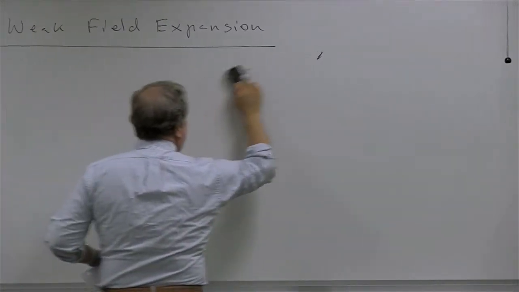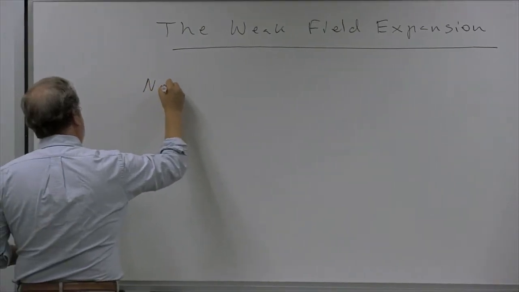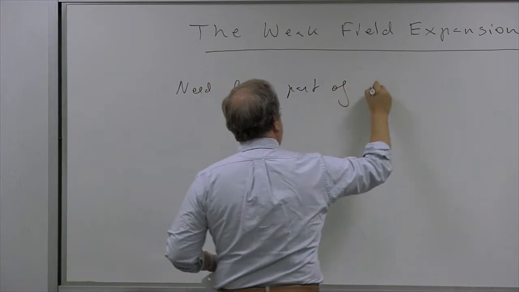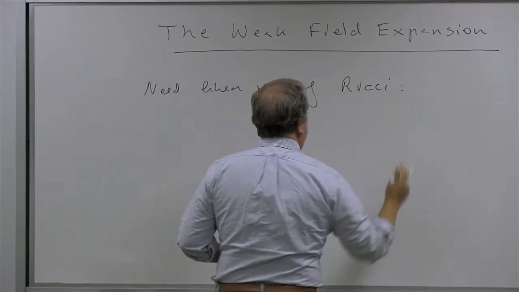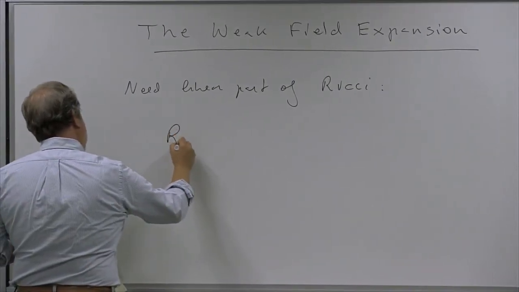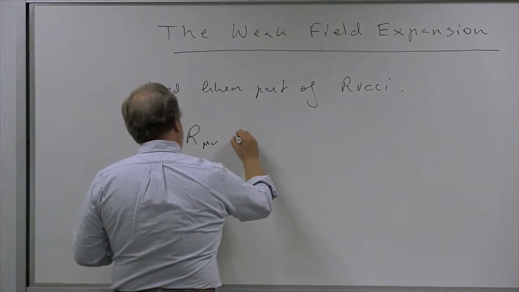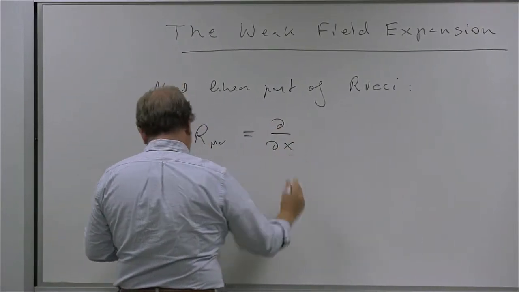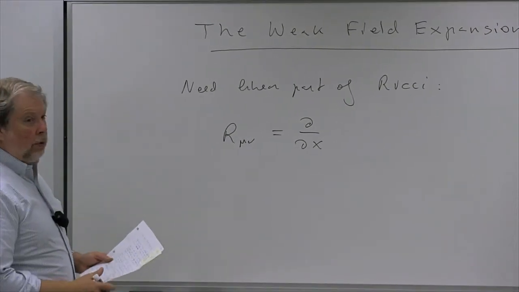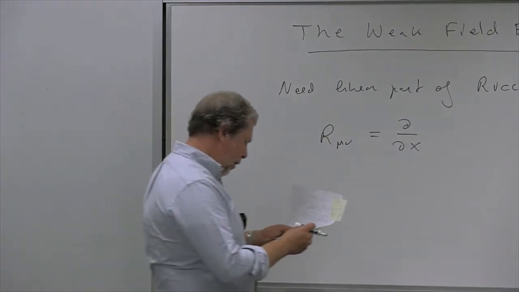So we only need the linear part of the Ricci tensor for what we'll be talking about. So, linear part of Ricci, right? And so that is going to be R mu nu equal to d by dx nu. There's quite a bit of algebra that's going to come up today. It's kind of unavoidable, and we'll just have to go through this. And then when we get some answer, we can just stare at it for a little bit.